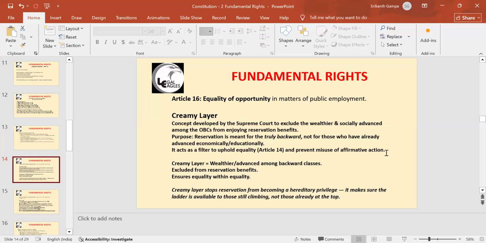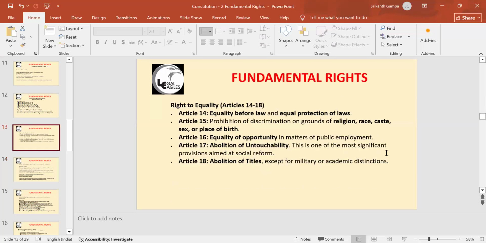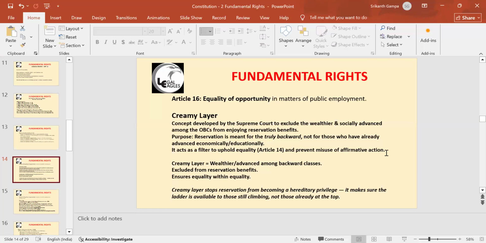So that is the main challenge here, because when you are talking about equality, everyone should get equal opportunity. Earlier we read in Article 15 about discrimination on the grounds of religion and race. But when it comes to job opportunities in public employment, there is some discrimination because reservations are there. So the government passed an article where they have granted reservation for some sections of society: OBCs, scheduled castes, scheduled tribes, or backward societies.